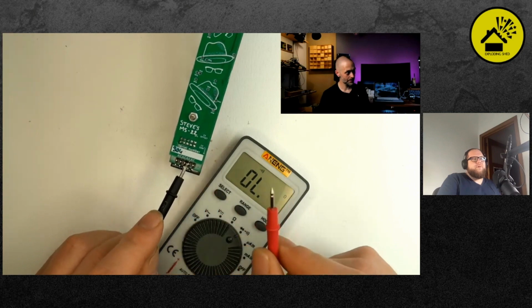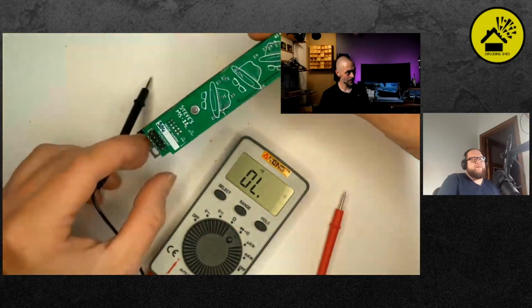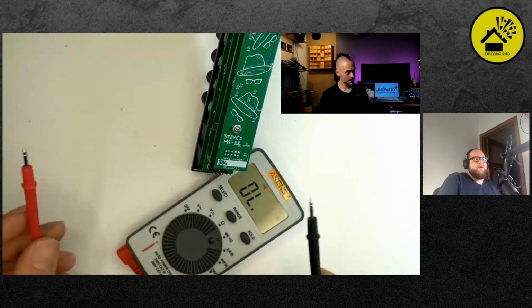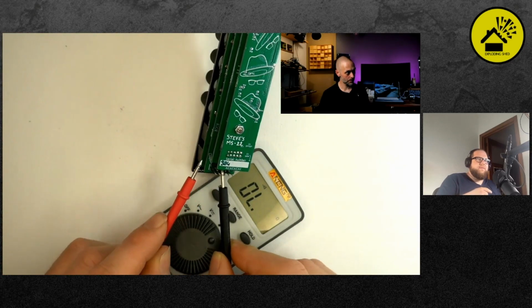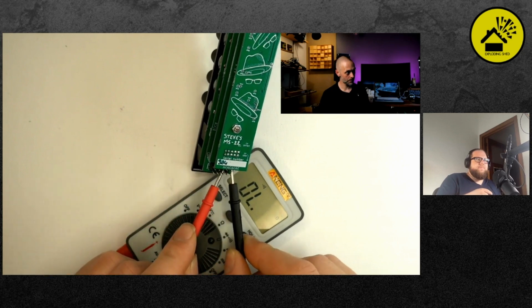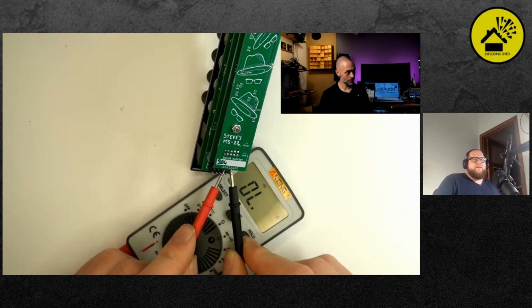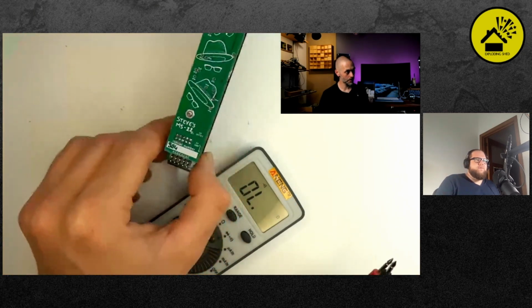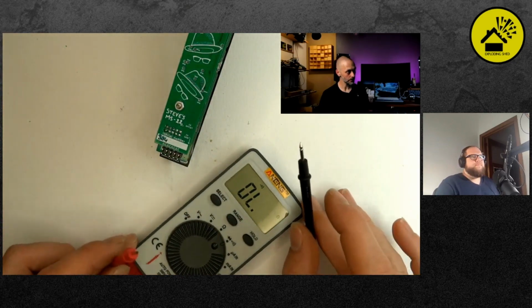To make sure, now repeat the same thing, but swap around the red and the black probe. The reason why I do this is because sometimes you have diodes, and the continuity test has a polarity, and you could have a short because of a diode, and if you don't check it both ways around, there's a chance you don't detect it. Oh, okay. Good idea.